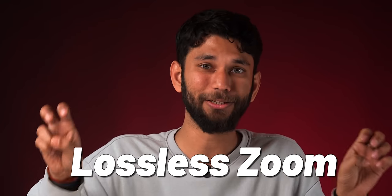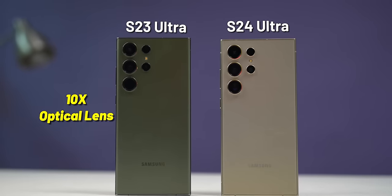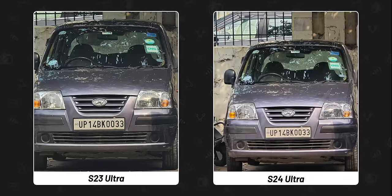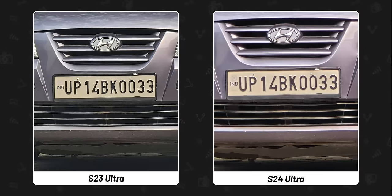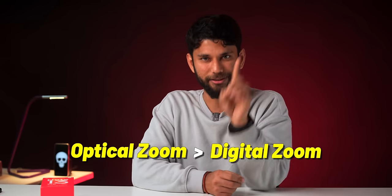The next one is kind of a minor gimmick. I'm sure you've heard terms like in-sensor crop, lossless zoom, which give the impression that you don't need dedicated zoom. Let's put that to the test. We have the S23 Ultra with a dedicated 10x optical lens, and the S24 Ultra which shoots at 5x but crops into 10x. The photo from the dedicated 10x lens is sharper and has more clarity — optical zoom is better than digital zoom.